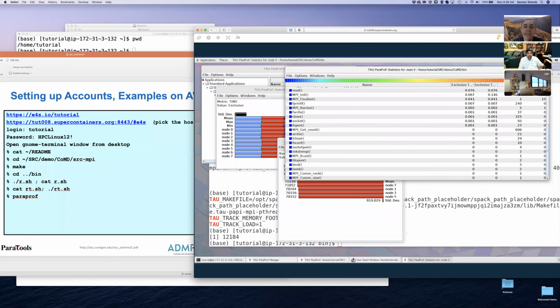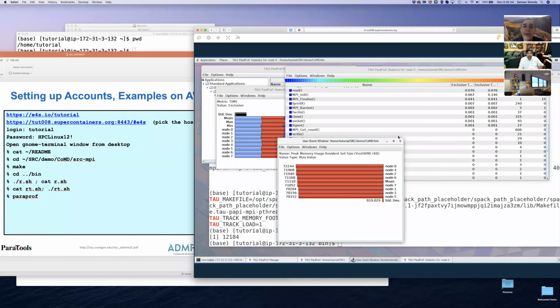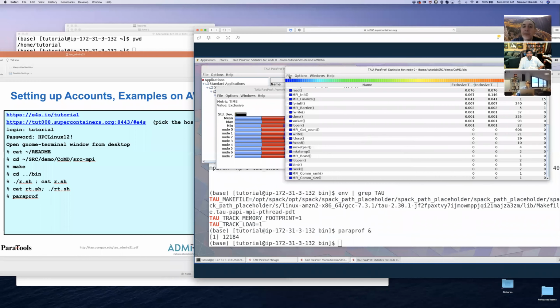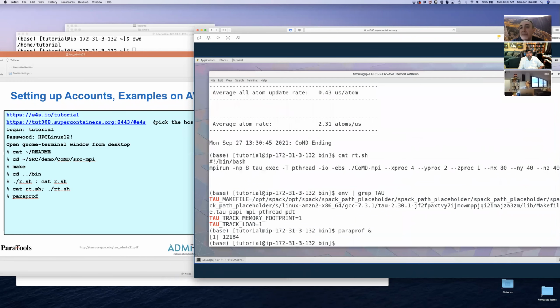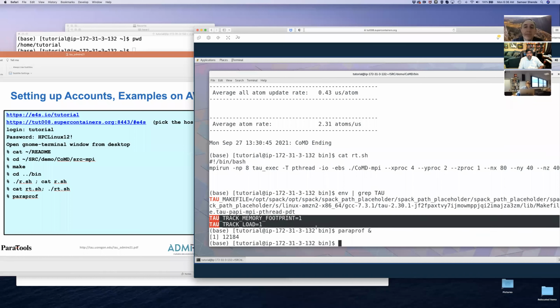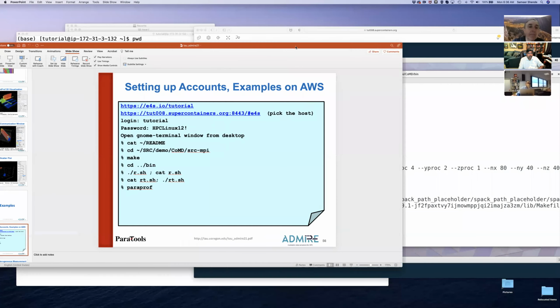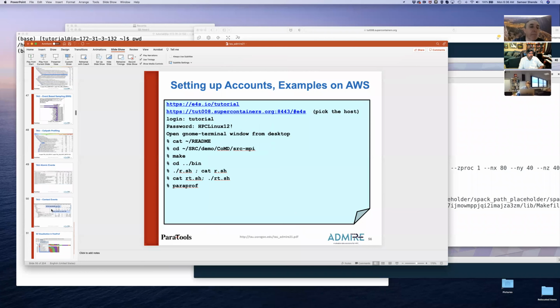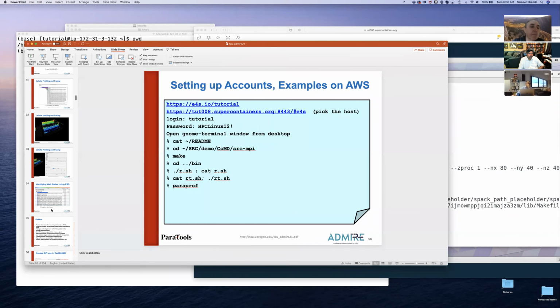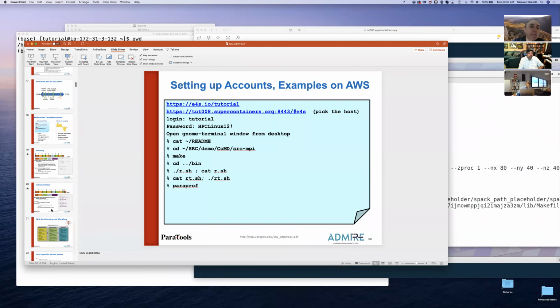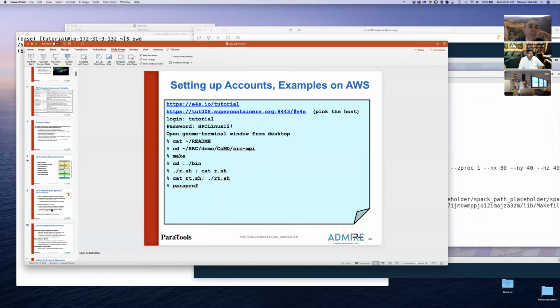Because we will probably be interested in a few parameters, I initially had to set those. So these are the parameters that I set over here. And as I said in the beginning of the talk, there are a number of environment variables that control what you want to measure.